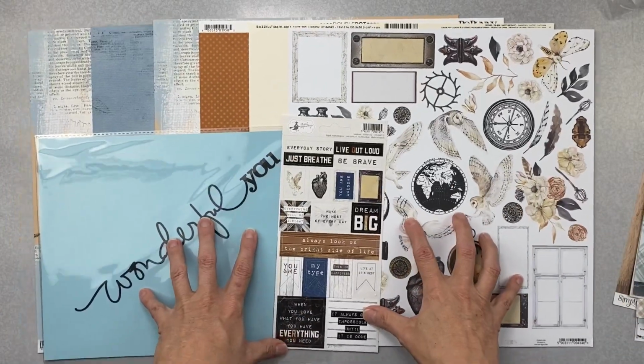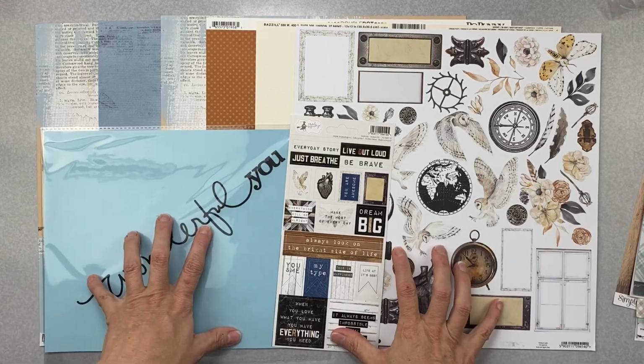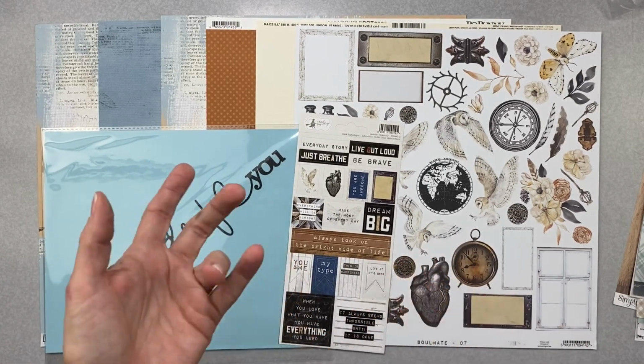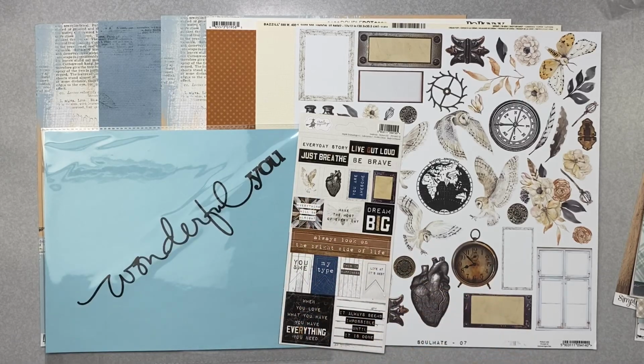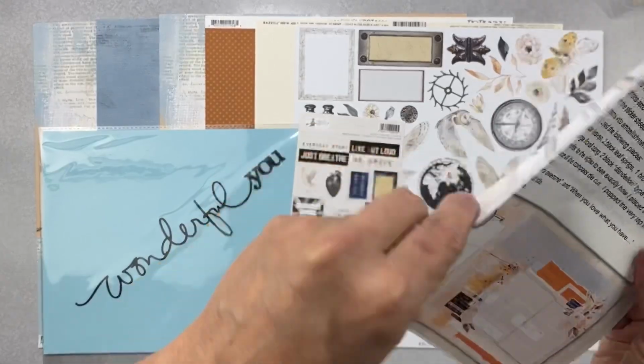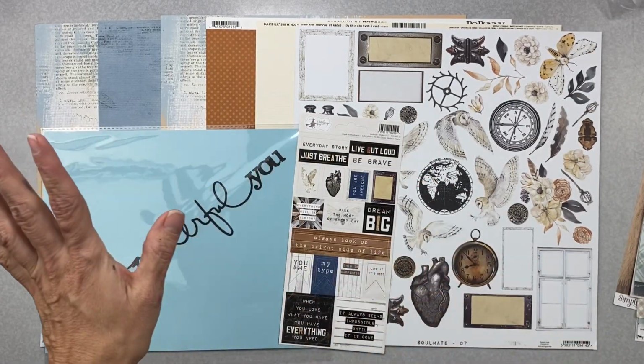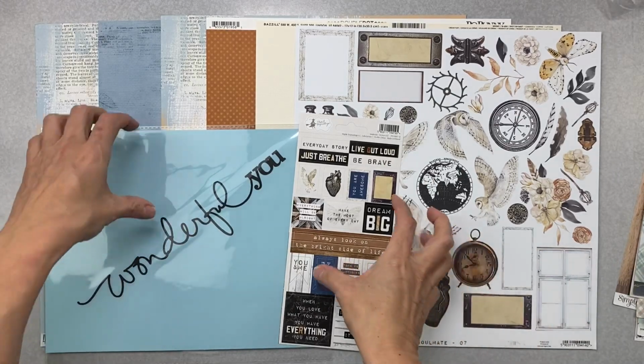This is available on the website. There will be directions for it on YouTube as well. I haven't been able to see it yet, so I can't wait to see. I'm trying not to show you everything. Oh, I can't wait to play with this. This is going to be super awesome. I like the page kit she came up with.